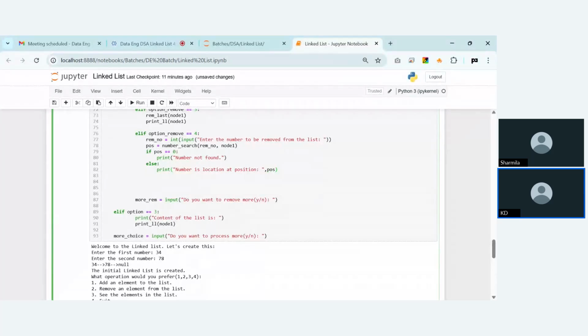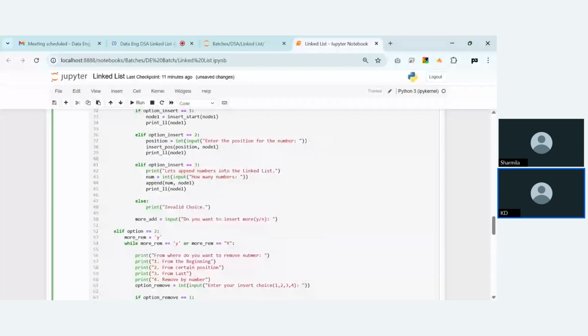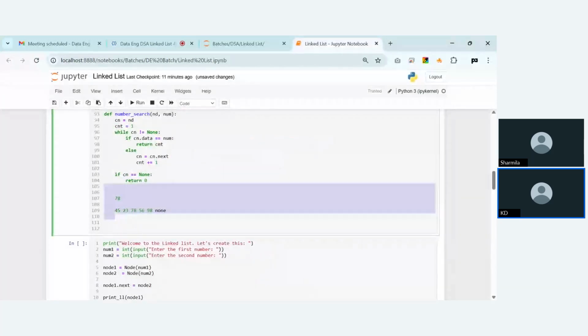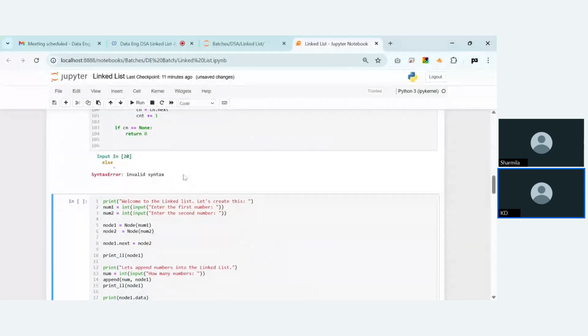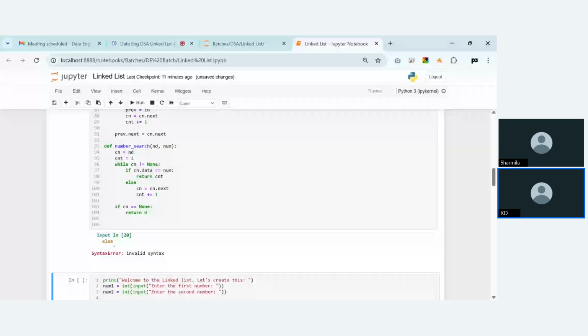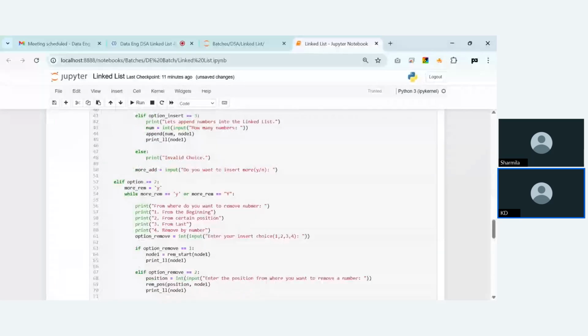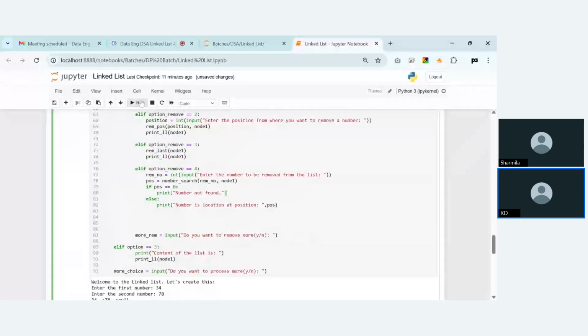Okay, let's do just this much now. I am not removing this right now. Let's go step by step on this. Okay, so I'll execute this. Yeah, this colon is required. This is done. Now let's execute this.